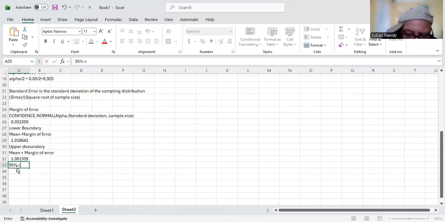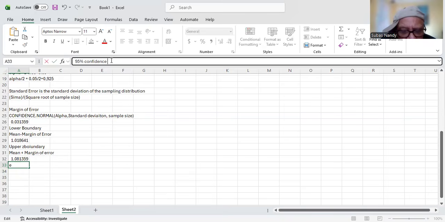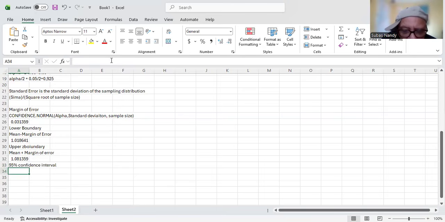So what is my 95% confidence interval? Again, that means that if I have 100 samples and 100 intervals, out of those 100 intervals, 95 intervals will contain the actual population mean. It is the effectiveness of the method, 95% success level, is the 95% confidence interval. I should write the whole thing. The interval, we write it like this.